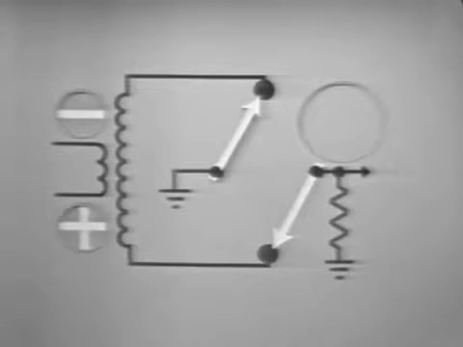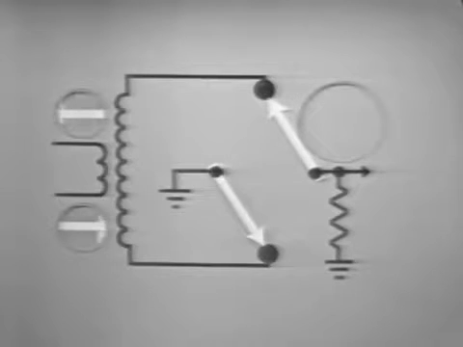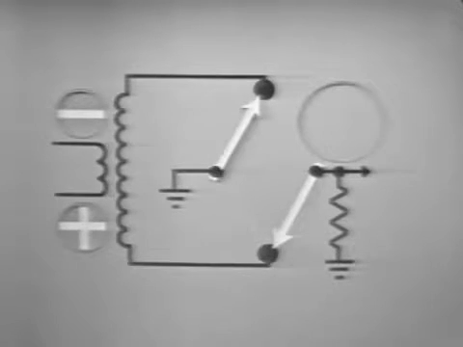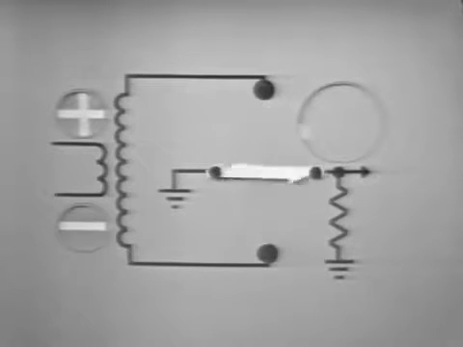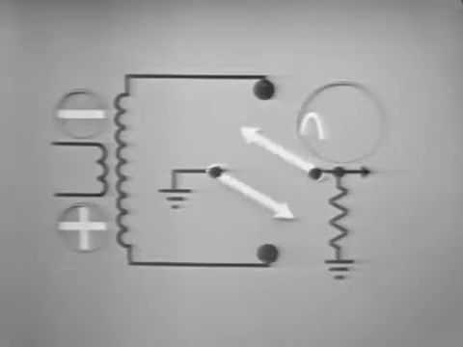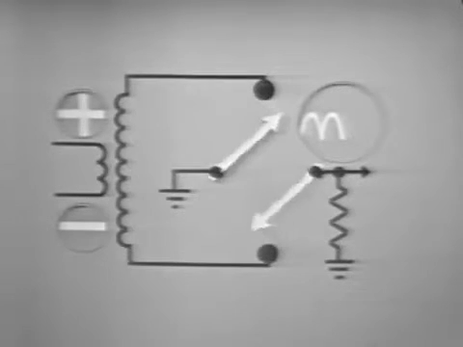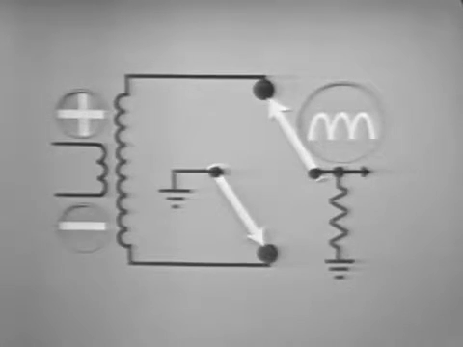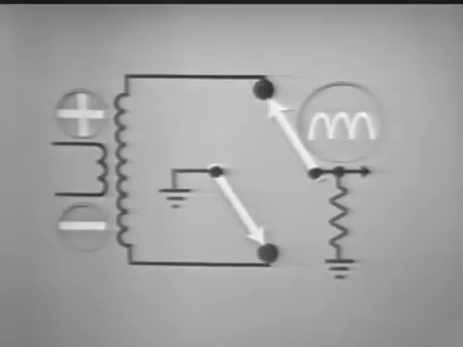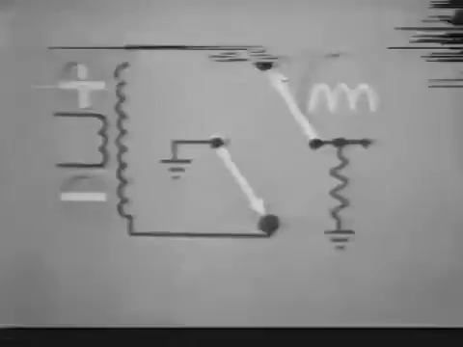When the load is switched to the bottom, the ground is switched to the top. And it's that simple. Back and forth, as the input changes, always connecting the load to the positive end of the secondary, always grounding the negative end. Now watch as a few output pulses are generated. Notice that the output voltage is positive. This is because the load is always connected to the positive end of the secondary, and the negative end is always grounded.